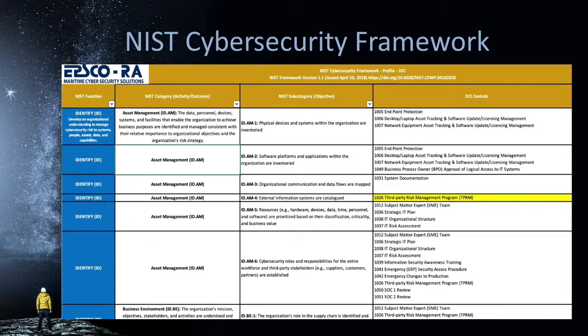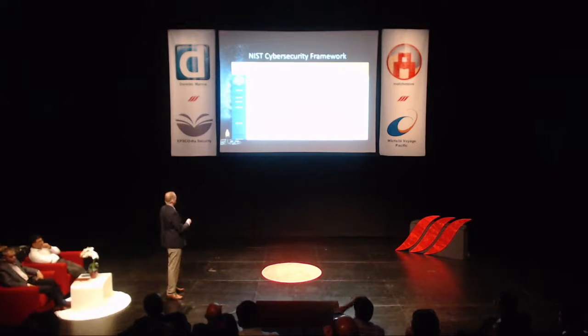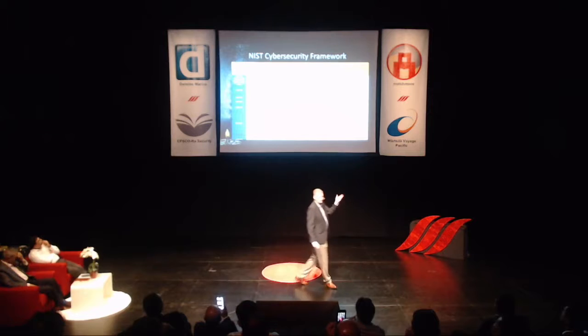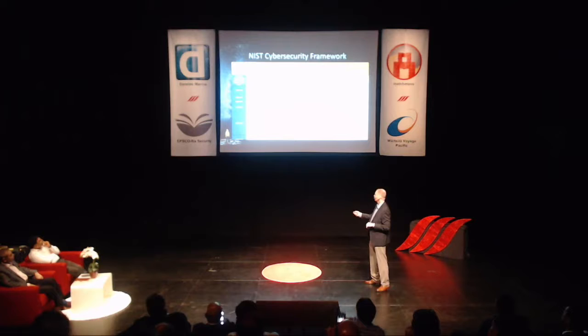So what we do when we work with most of our companies is move them to this for cybersecurity governance. Once again, freely available from the NIST. It breaks down the function of cybersecurity into 5 areas: identify, protect, detect, respond, and recover, right? In each of these functional areas, it breaks down a category, subcategory with objective, and then we map the customer's controls. We map them all into the framework.